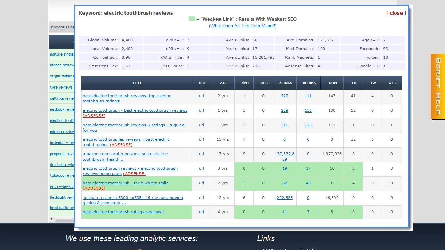So we give you a lot of powerful tools here with Espionage Software, but at the same time I think we've made it very easy to understand and use, so you're not scratching your head about what to do next or what you should be looking at, because we've highlighted the most important stuff for you. So that's Espionage Software in a nutshell.